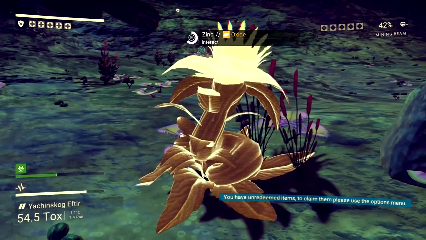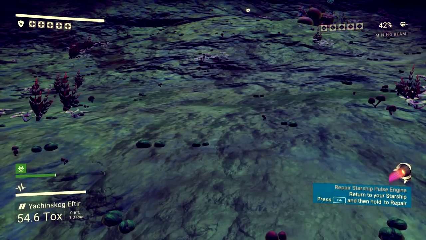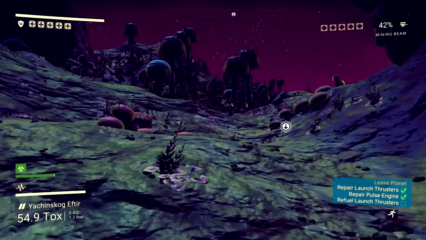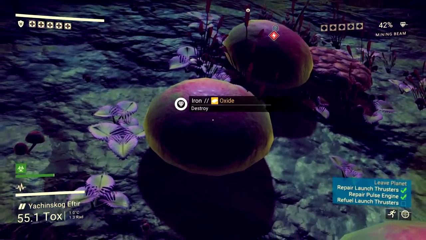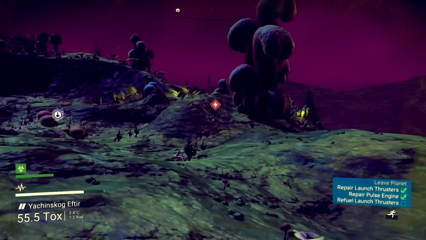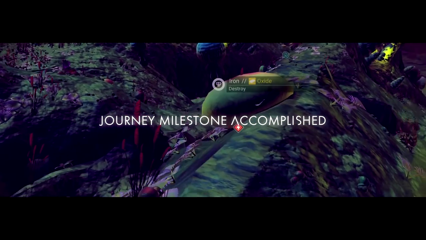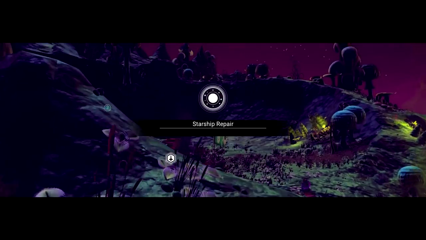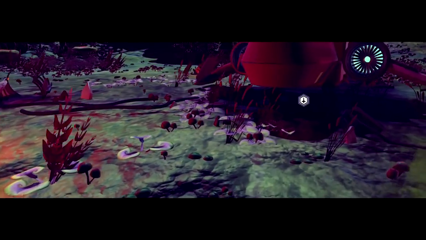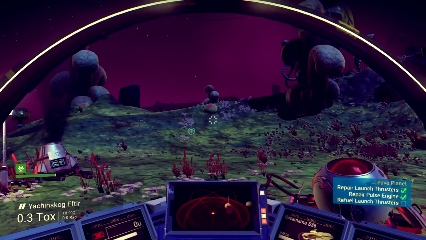Okay, I think we're good. So we got more zinc. Oh shit, was that the zinc we needed? That's it, that's all we needed. Nice. Nice, so we can get the hell off this planet now. Come on. Journey milestone accomplished. Starship repair. All right, I like that. My support power low. Yeah, let's get on refuel launch thrusters.